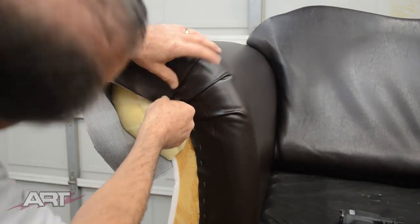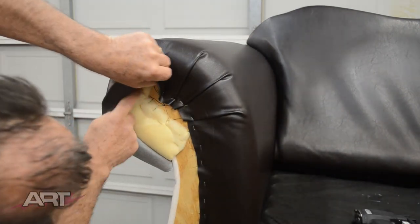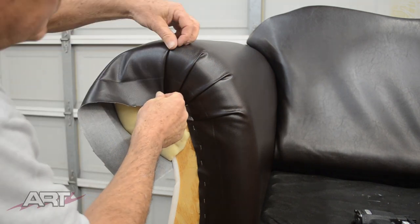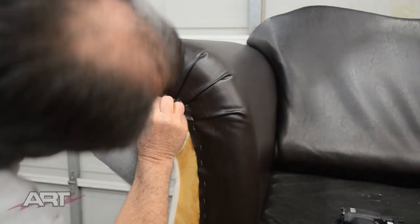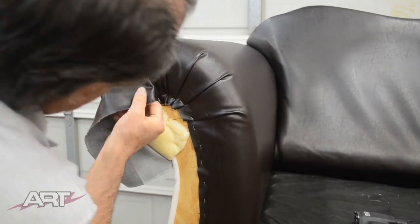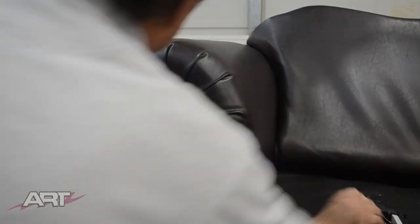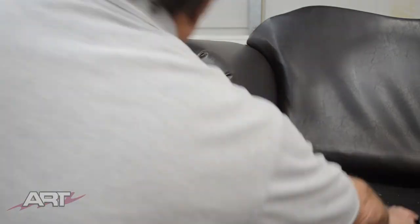Check twice, staple once. So this isn't as difficult as it first appeared. As long as you pay attention how it comes apart, then you know exactly how it goes back together.